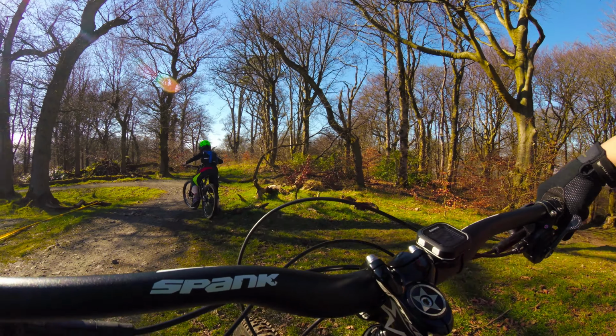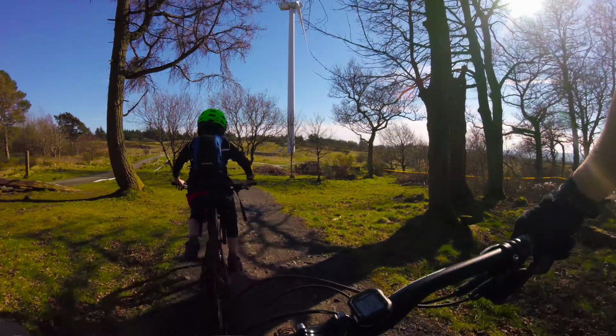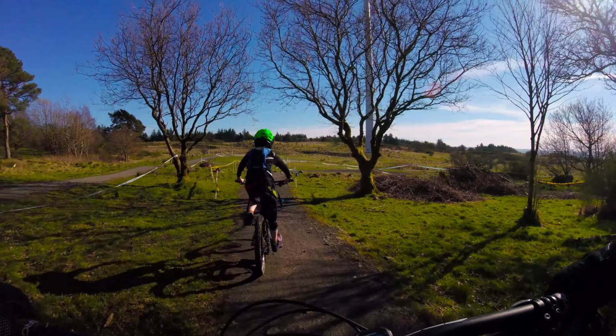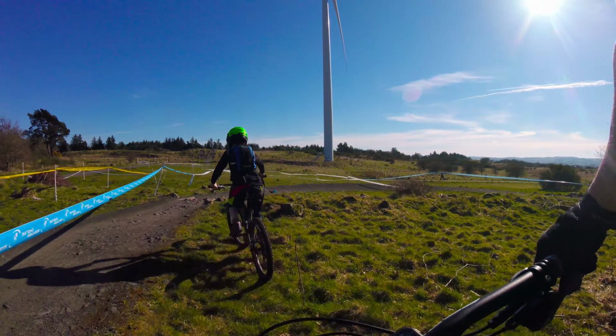Onto the forest section. No, just follow it round. So it's taped off for a cross-country race tomorrow. Obviously those bypasses.